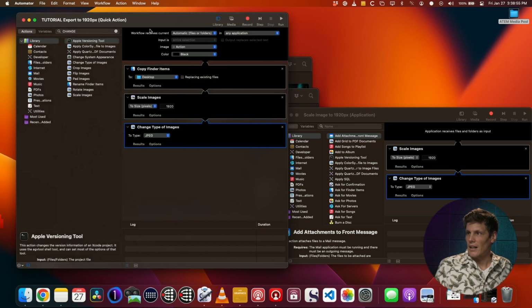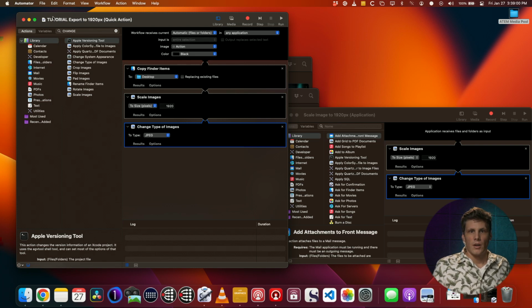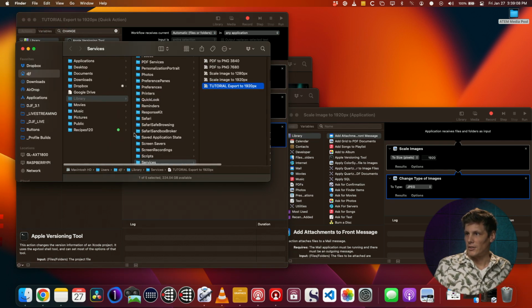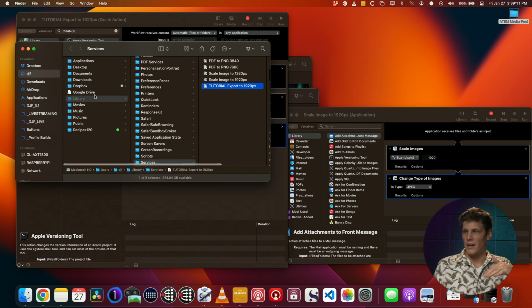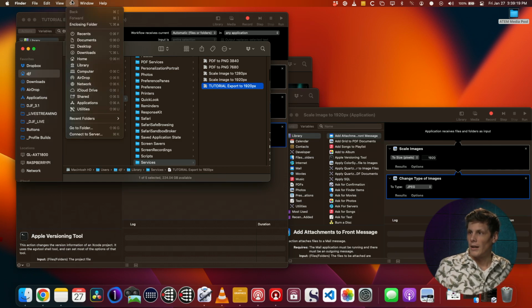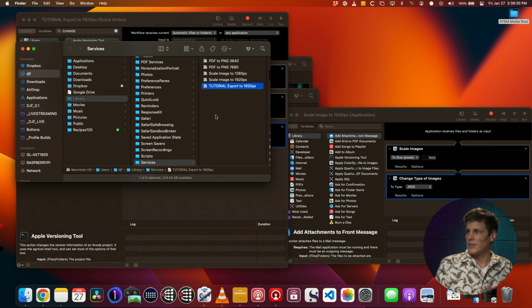Save it as that. Now, if you want to know where that is on the computer, you can come up to this header here, and if you hold down Command and click, it'll show you the path, and then you can go back one level and it's under services. So you can see under my home folder, the hidden library folder, which if you hold down Option when you click on Go, that's where it's going to reveal library. If you're ever looking for your library folder and you're like, why can't I see it? It's partially hidden. Library services, and then this is where these actions are that we are creating.